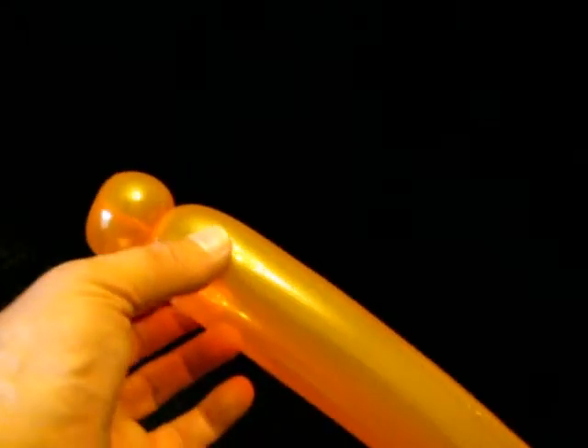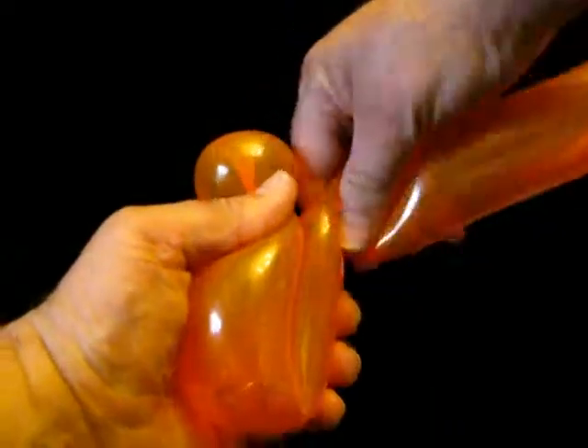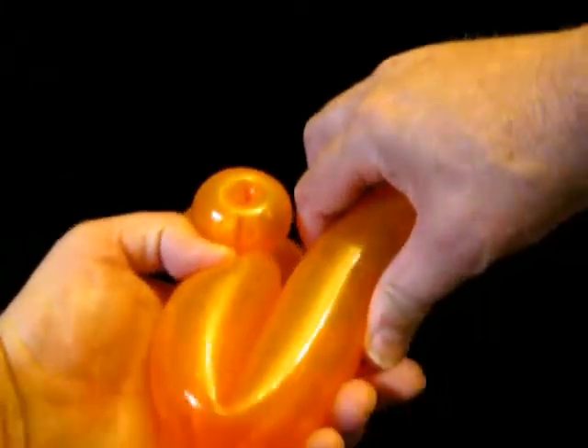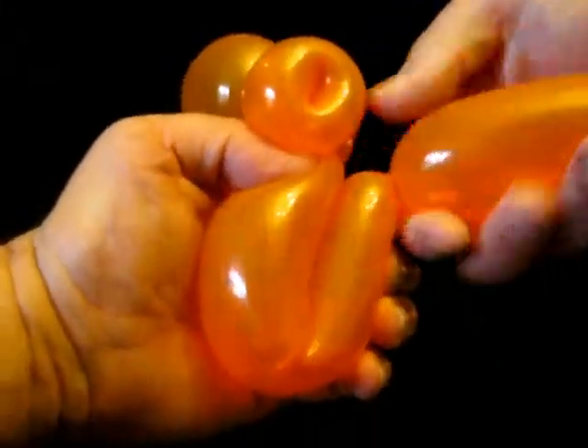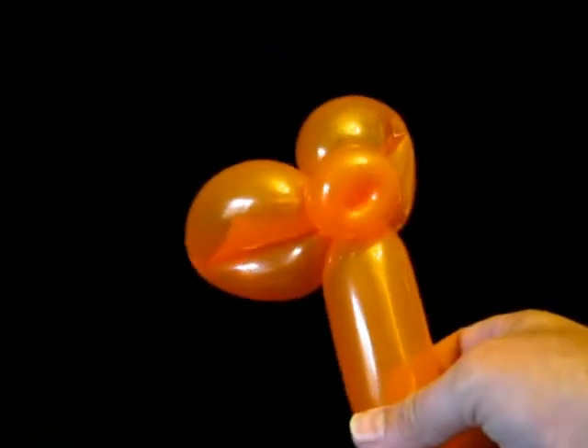Then to make a flower, I will put on three big elephant ears — these will be the petals. So I will bend over, put a twist in there, and then I will twist that onto the tulip twist. So that's going to be the first petal. And I will do the same again: I will squeeze, bend it here, and twist that round. And that's going to be my second petal.